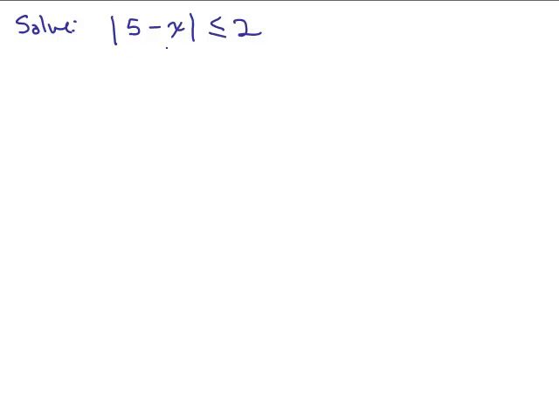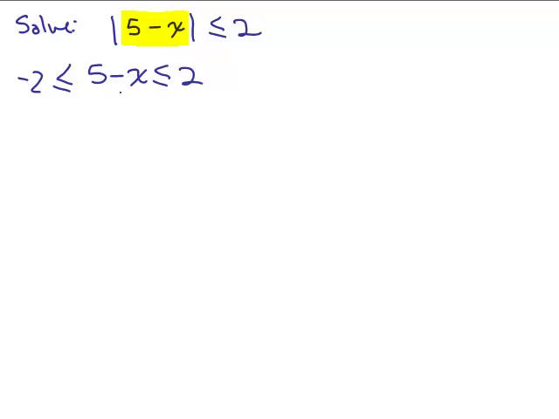All right, we're going to solve this absolute value inequality. So this time we have the absolute value of 5 minus x is less than or equal to 2. So what I have inside the absolute value is 5 minus x. So whatever this simplifies to, when I take the absolute value, it's got to be a number less than 2. So whatever's in the absolute value, which happens to be 5 minus x, ends up being between negative 2 and 2. So what this is saying is it could equal negative 2, it could equal 2, or it could equal anything in between.